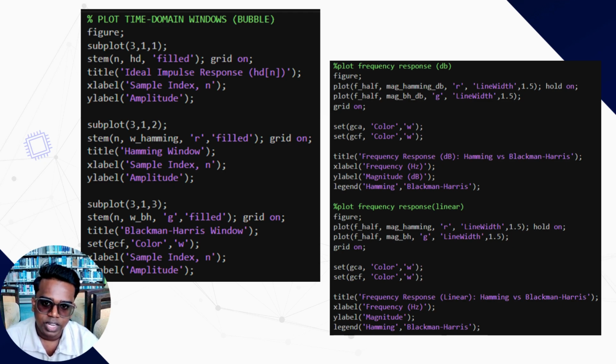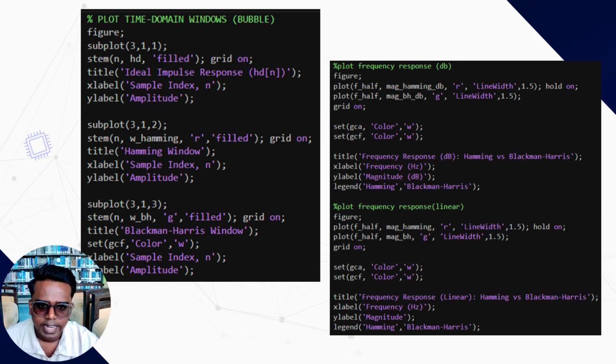For subplot 312, the title is Hamming window, and the X label is sample index and the Y label is amplitude. For the plot of the frequency response, figure, plot half Hamming line with hold on, plot half magnitude dB line with 1.5 width, grid on, and we set the color for that.